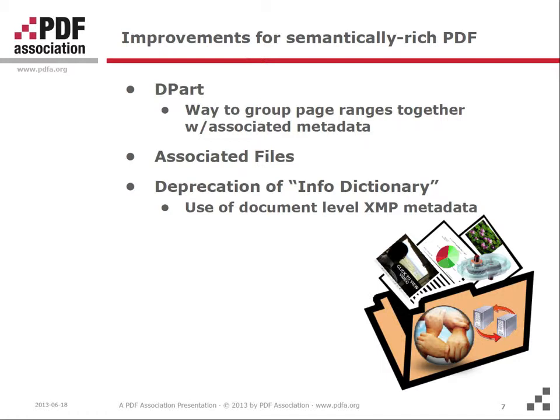The second item on this list is associated files, and it takes embedded files one step further. You could already, I think, forever in PDF, or at least 1.2 or 1.3. Yeah, for a very long time, we have been able to just put any kind of file inside a PDF file. You could do it with a file attachment annotation, where you actually have a visual representation of something on your page pointing to the embedded file, or you just have it without any visual representation on the page, and the software that you're using would have to point you to the presence of this file and provide access to it. The downside of this mechanism has been you are not able to tell anybody what the relationship is of that file to your document, or maybe some content in the document.